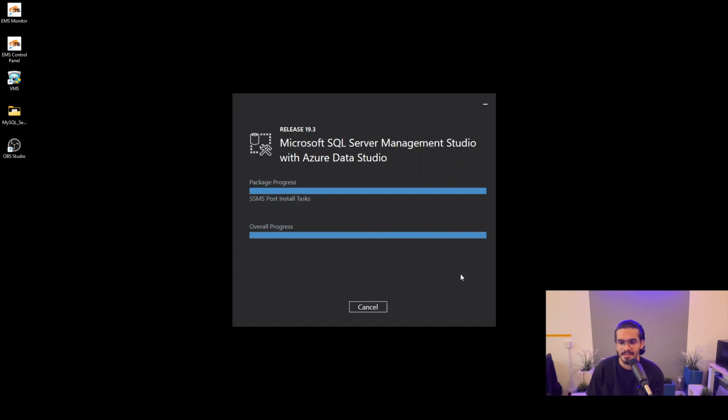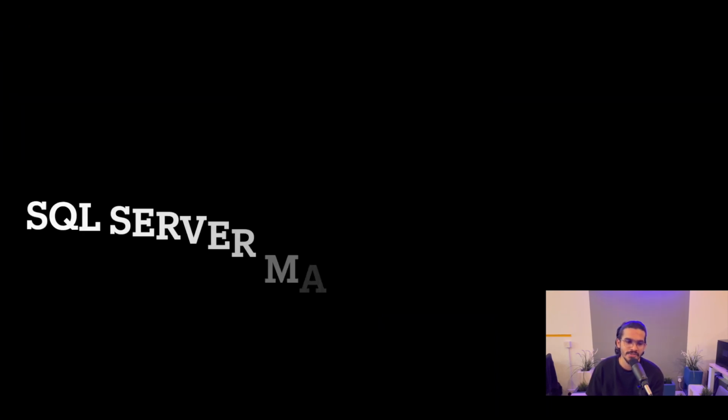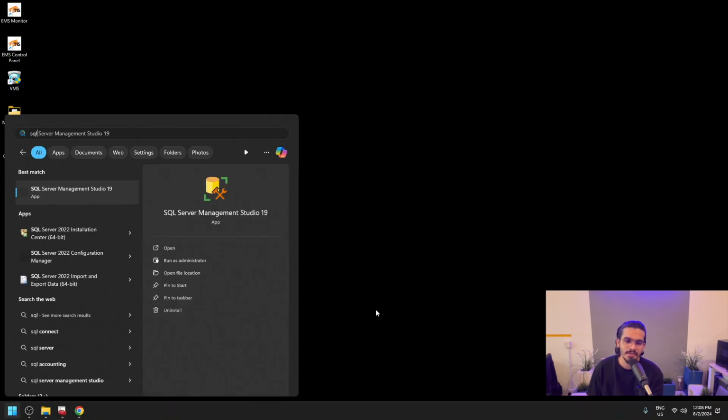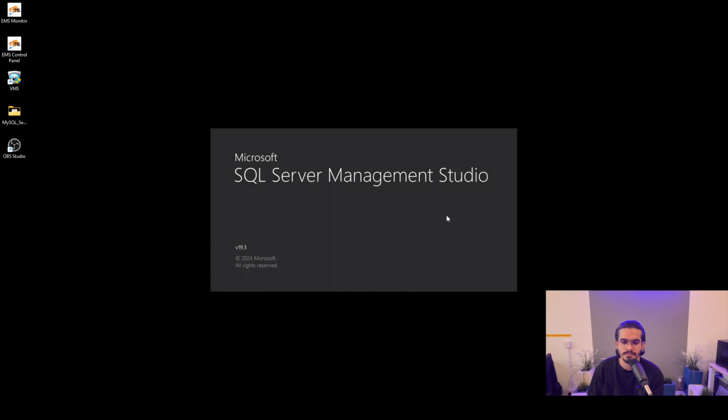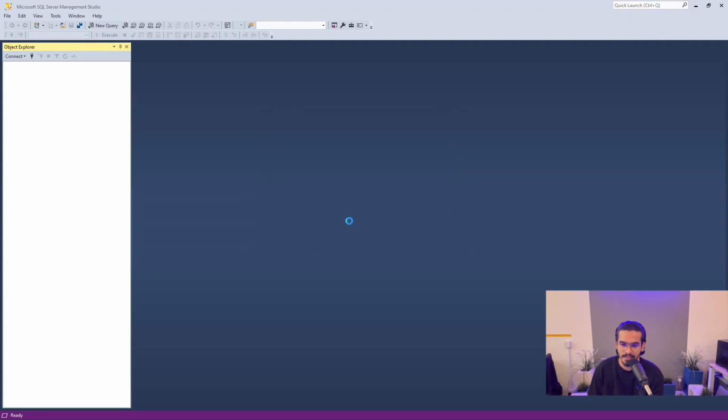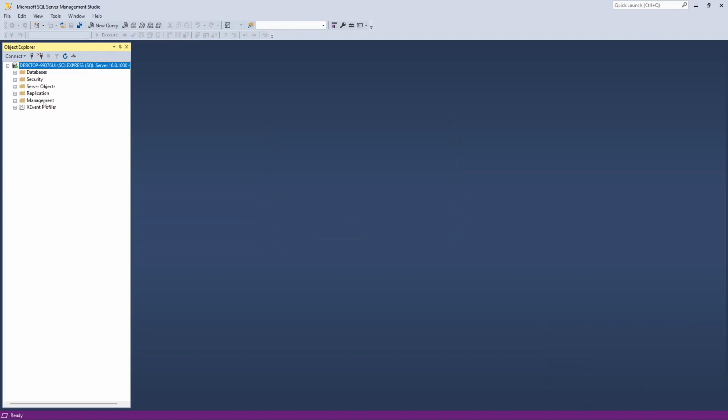And then once it's completed, you may go to SQL Server Management Studio, open the app. For myself, I've created a localhost name and then the password as I chose in the configuration. All you have to do is connect and you are done. Your database is ready to go.